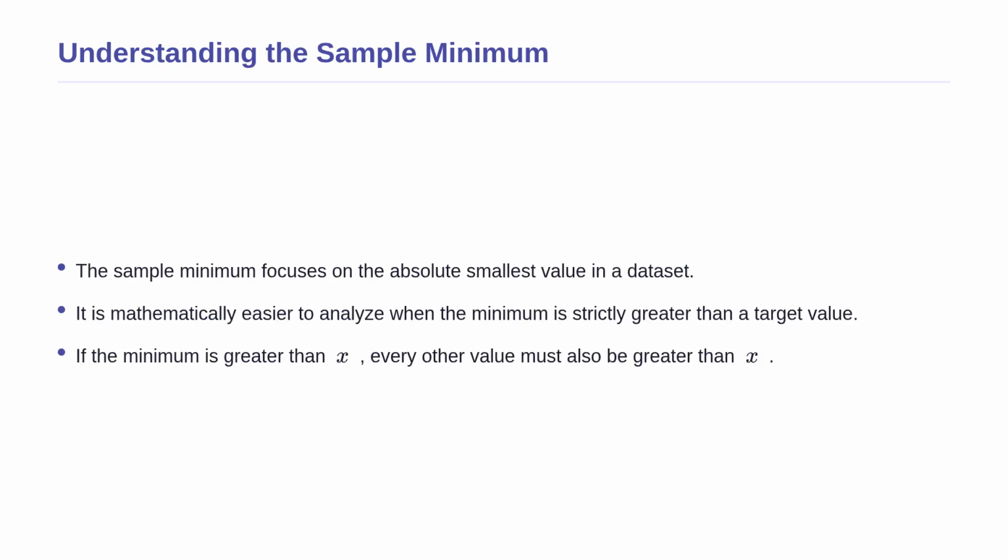Having thoroughly explored the sample maximum, we now turn our attention to the opposite end of the spectrum. The sample minimum is just as important in real-world applications. Think about the weakest link in a chain, or the first component to fail in a complex machine. The logic here is the exact mirror image of what we did for the maximum. Instead of looking at the largest value, we are isolating the very smallest observation in our entire dataset to understand how it behaves as we collect more and more data.